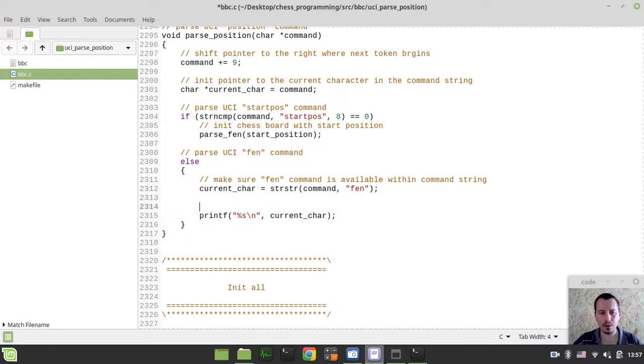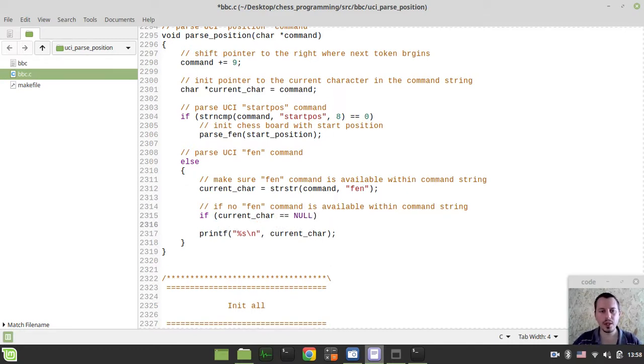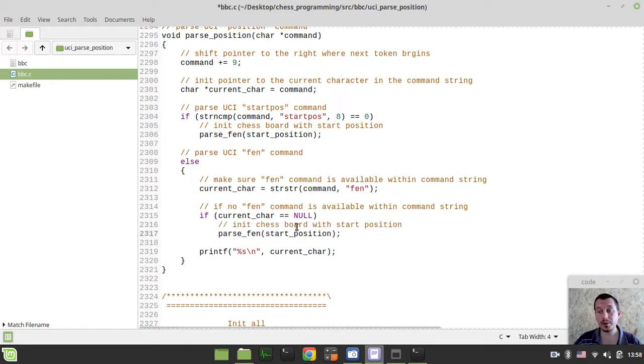And now if it fails, so let's say if no FEN command is available within the command string, we can say if current character, if this pointer points to a null value, in this case we just want to initialize our starting position again.